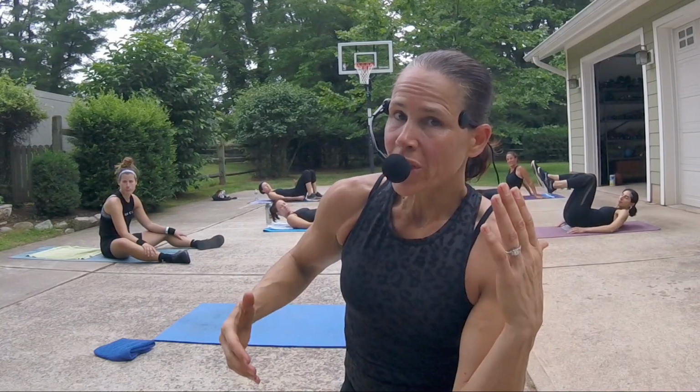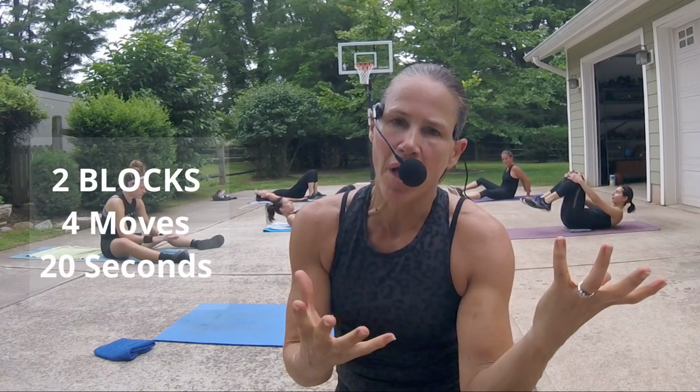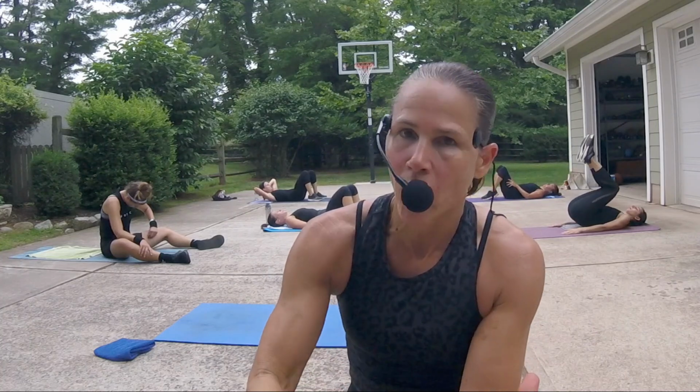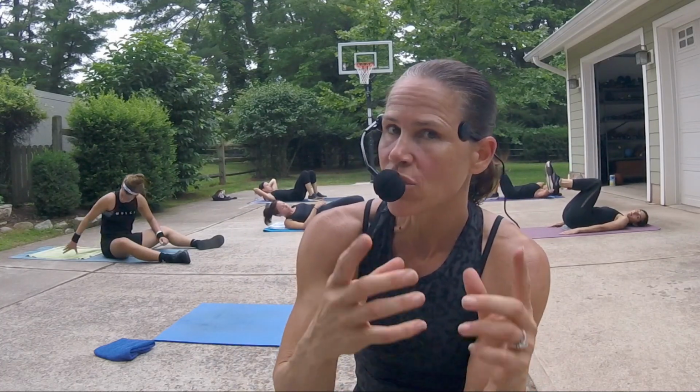Tabata Abs. We are going to be doing two blocks of Tabata here. Each block is going to be four moves. We're going to repeat them. We're going to start with a reverse crunch and a hip lift. 20 seconds on. Movements are going to be fast here. So I want you to bang out what you can in 20 seconds, and then you have a 10 second transition.